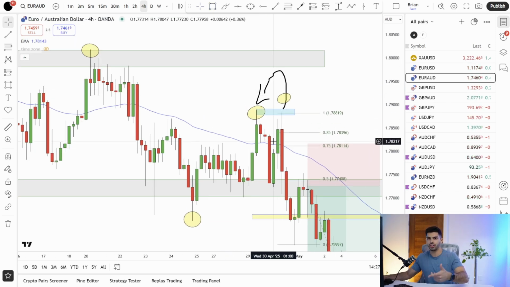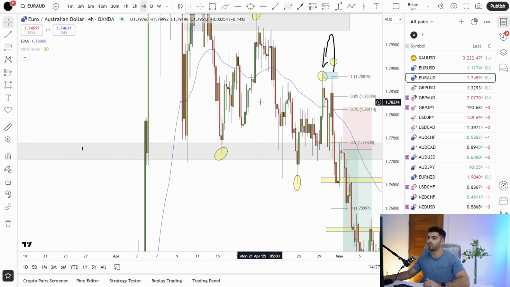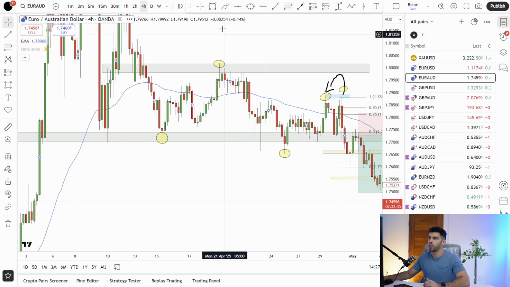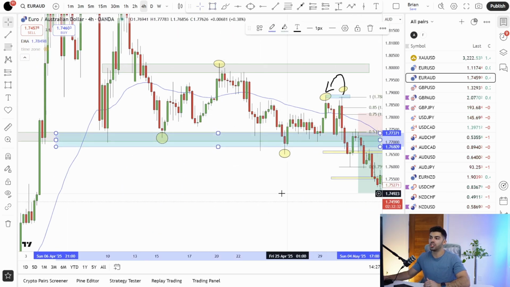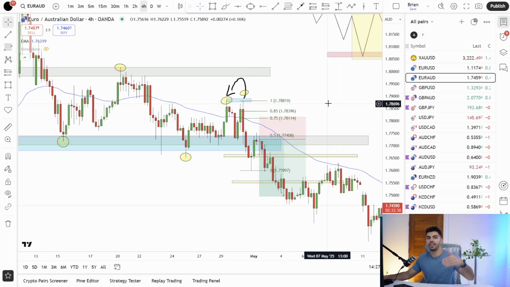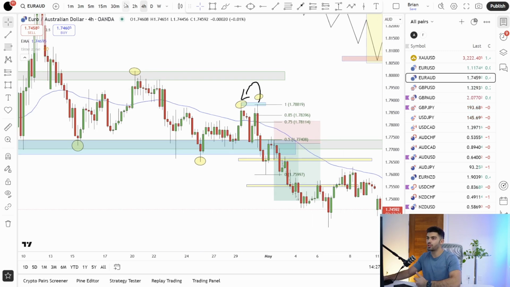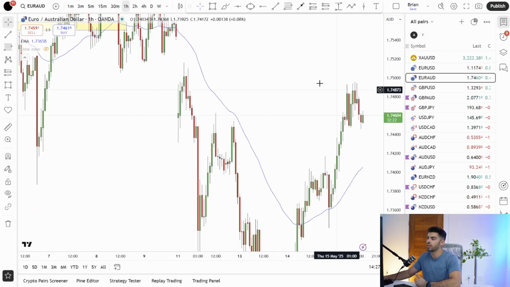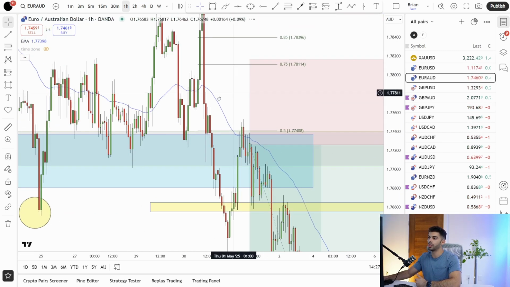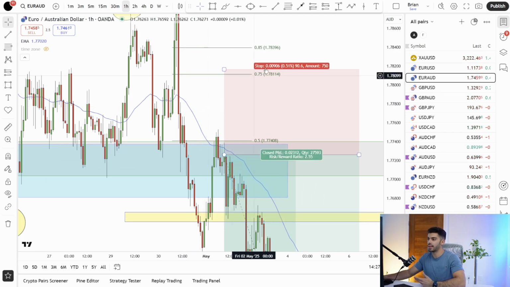You have the moving average in your favor. You have an area of super strong support. Notice how this support was held a bunch of times, like 10 times. Then price finally breaks the support, comes back up into it. Of course, it's probably going to reject. You have an entry confirmation. You have 1-hour candles pointing downwards off of your entry. That's already like 7 confluences I've listed so far.